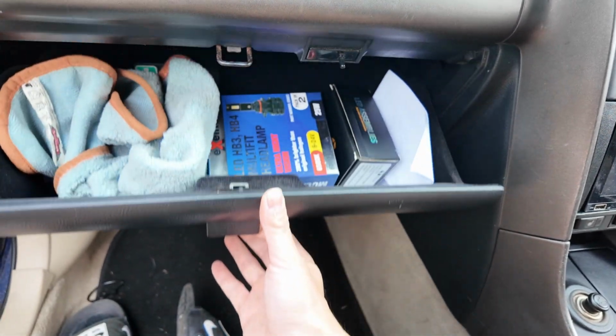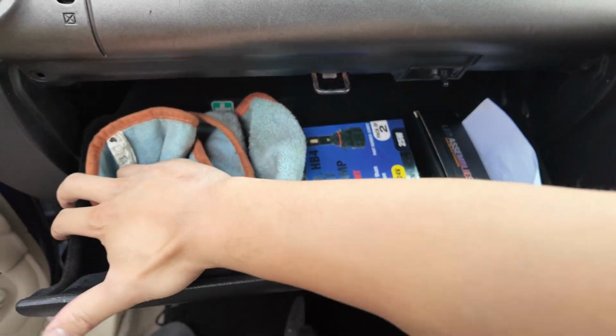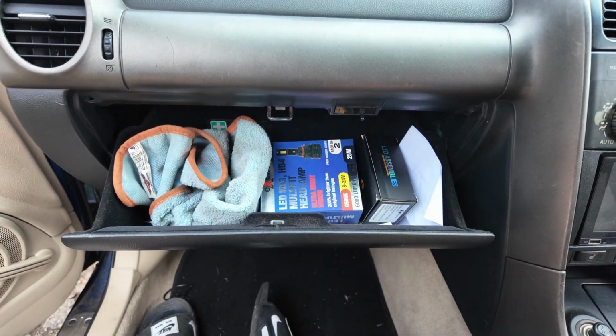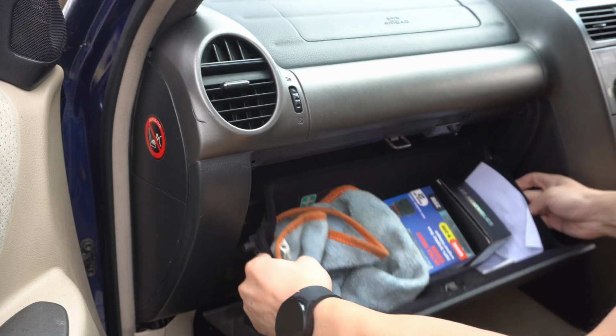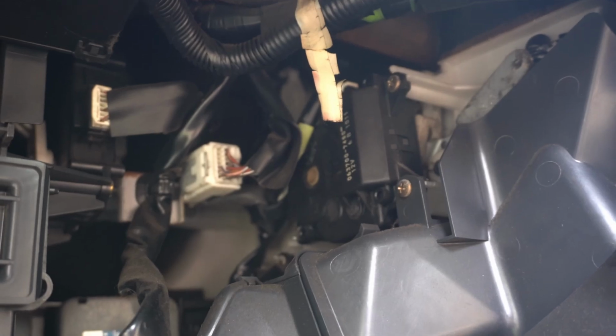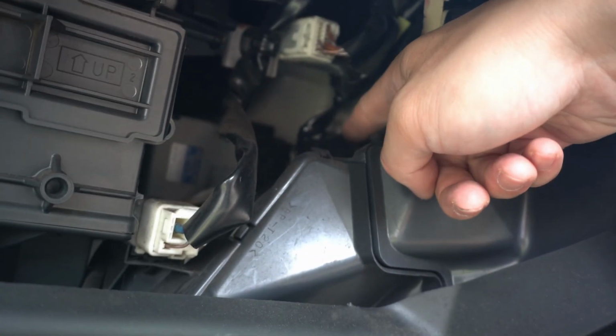There's this guy on YouTube that I watched and he did all this with one hand, this whole install. So it shouldn't be that hard, right? I can't even take this off with one hand. Anyway, there it is. So this is the mode servo, and one just lives under here, which is the temp servo.